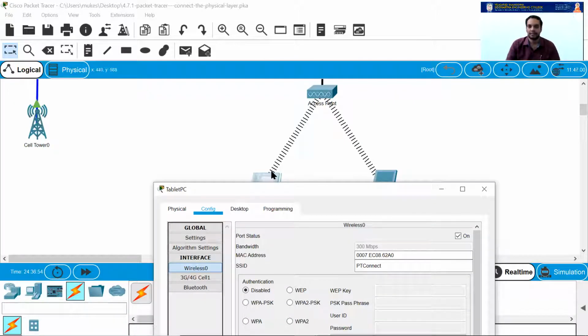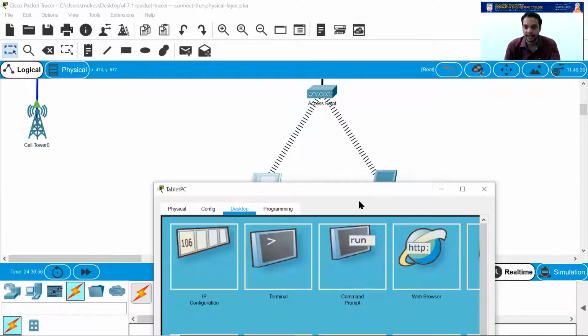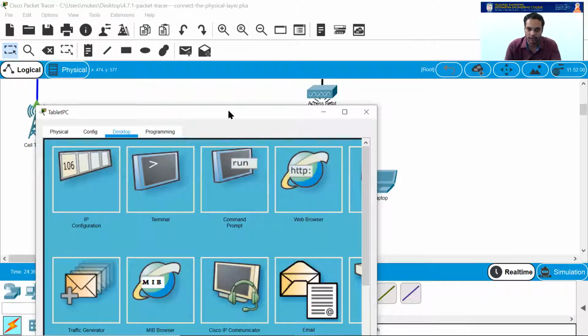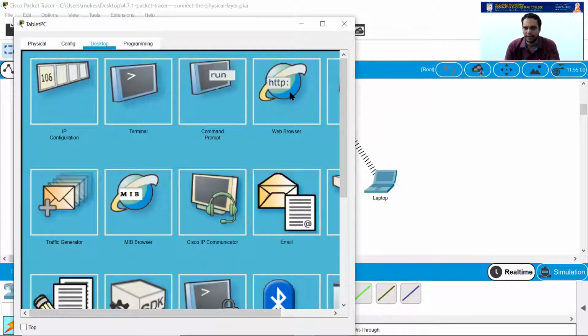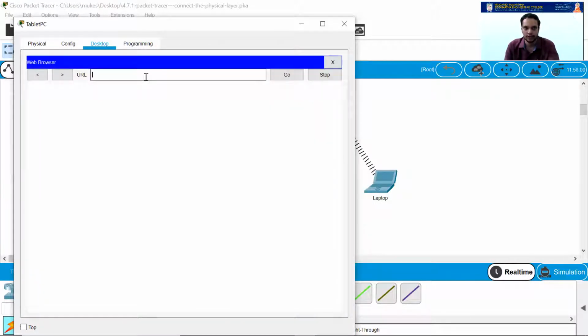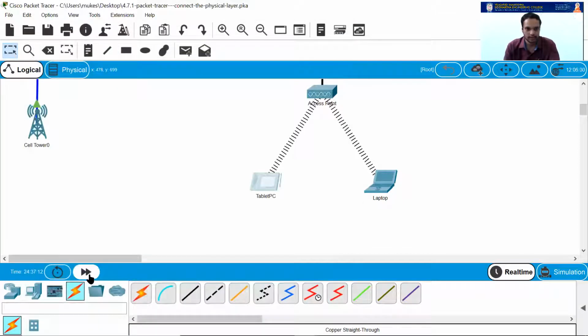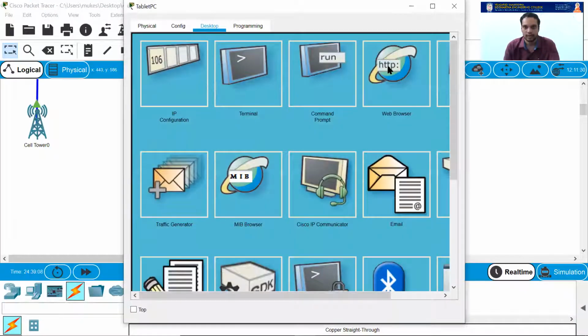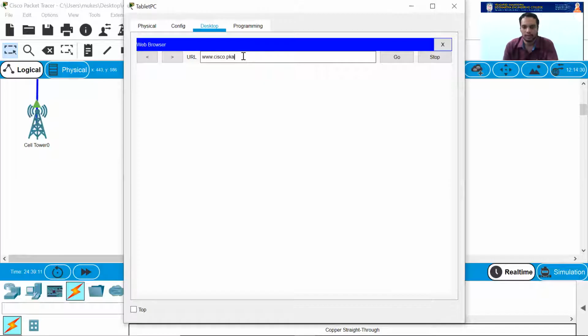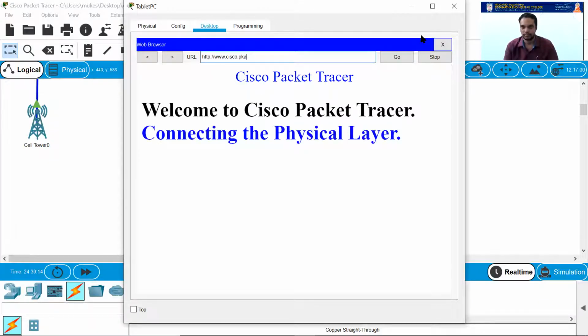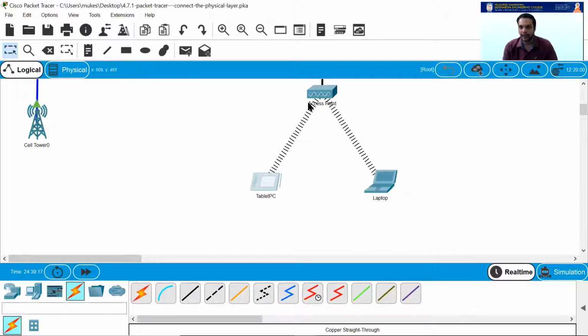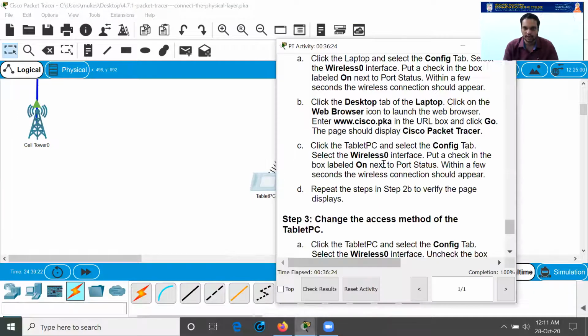Usually it takes a little bit of time for the packets to traverse this entire network. So that is the reason when you type in the very first time in your web browser, you might not get the desired result. So just be patient, give it a couple of minutes, and then try it. It should work fine. See, it's giving me the same message. Give it a couple of minutes, and after that it should work fine. You'll definitely get it, believe me. See, you got it. Okay, so now I tested my laptop connectivity through wireless LAN, and the tablet PC's connectivity through wireless LAN. Let me see what else I can do.